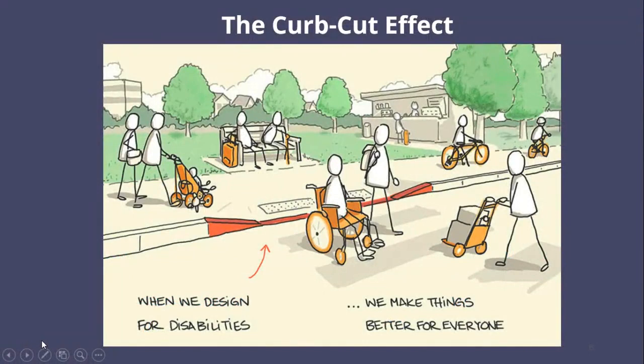So this is a nice picture. We can see this man, disabled, and he's actually making use of this facility. But when we design and think about facilities for people with disabilities, we might also serve other people, as you can see in the picture. So this man, delivery from the Delivery Express company, also making use of it. Or the young parents, you can see all the children, or the old people.